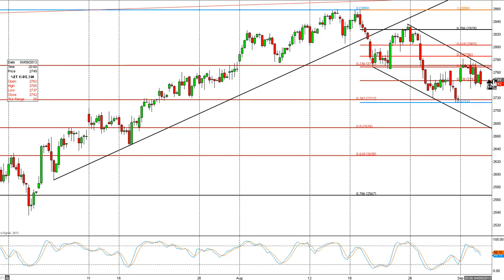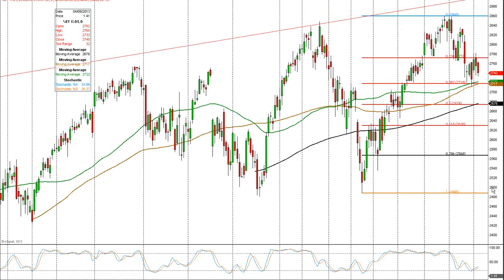So really, we need to see the market above 27.70, 27.80 and hold there, preferably through 27.86, before we can start getting optimistic again. You can see the 100-day moving average down at 27.17, so that low 27.17 area is going to be very important. If we start breaking below that, then we're going to be in more trouble.